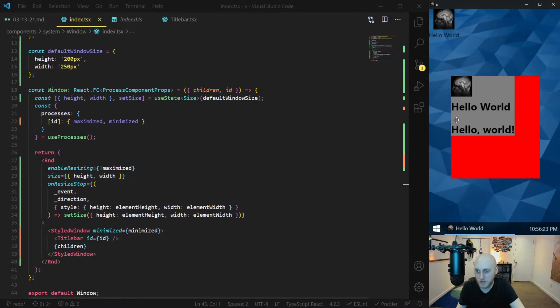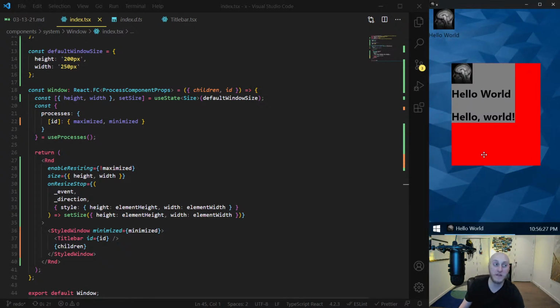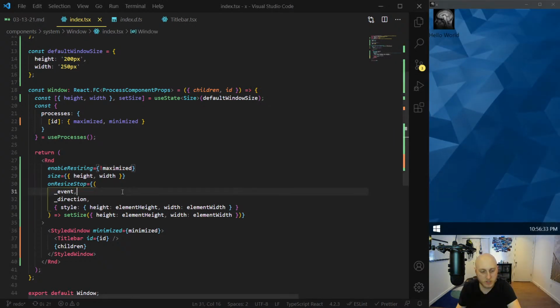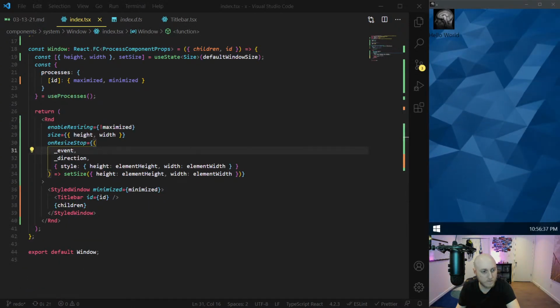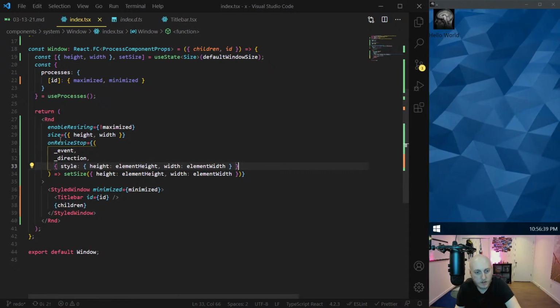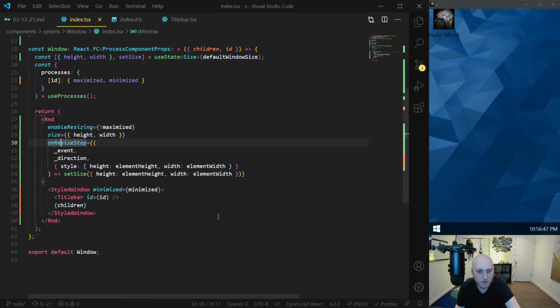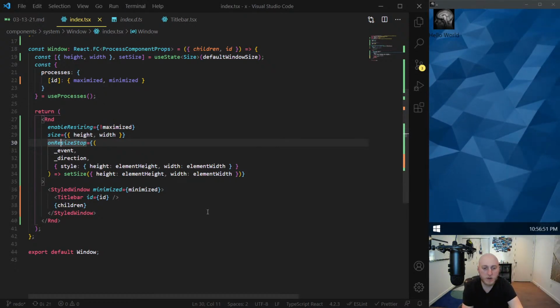And remember the buttons that close and minimize and maximize are somewhere here. They're hidden, but because they have no size to them yet. But that's a good start for that little piece right there. So let's refresh this and just see where we are and see how close it is to where I want to be. So we have the on resize, we have enable resize, we have the size, and we have on resize stop. I think that's exactly what I wanted.